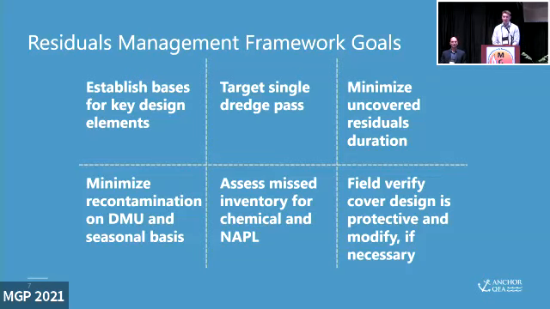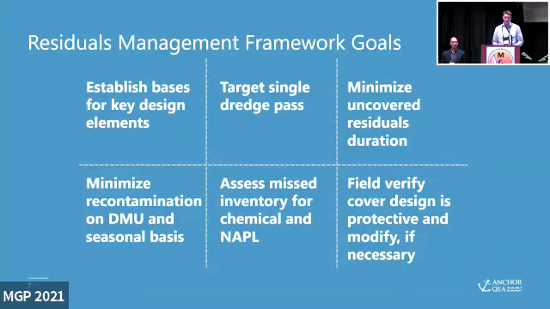We wanted to limit unnecessary expense by performing multiple dredge passes at that generated residuals layer. We know from other sites that it's really difficult to knock that layer down because of the properties and characteristics of it being sort of that fluff layer. We wanted to be environmentally protective by covering our generated residuals as quickly as possible post-dredge to limit that potential for dispersion and movement of those residuals.